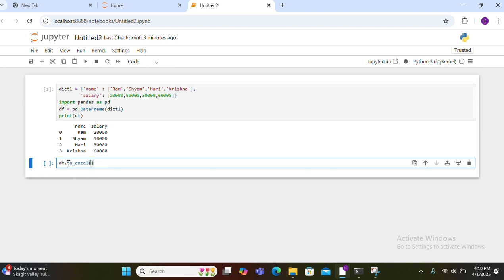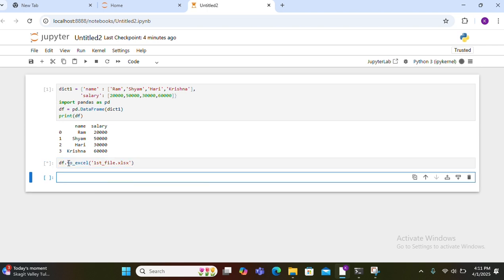I'll give the file name first, first_file.xlsx. That's the extension, and I think that will do. Yeah, so if I run this, yeah, there is no error, and it's supposed to create a file, first_file, in the directory.